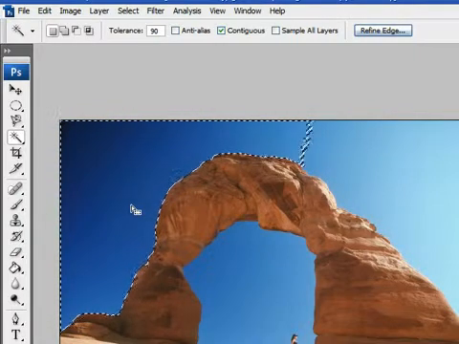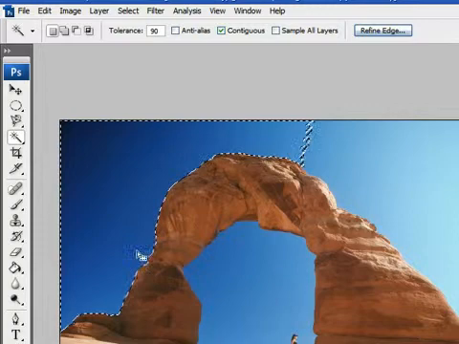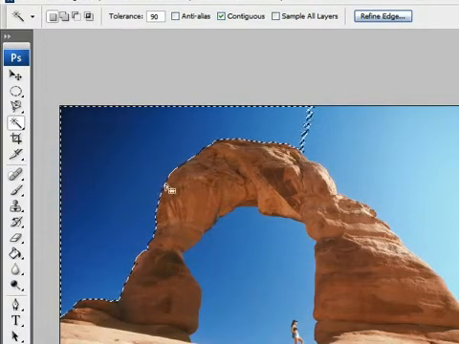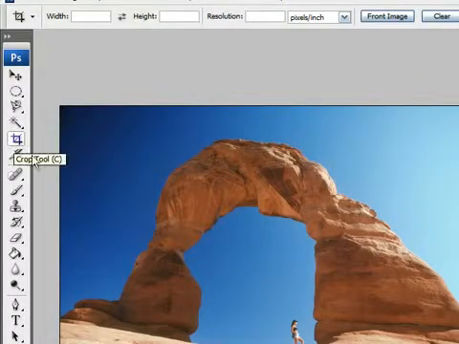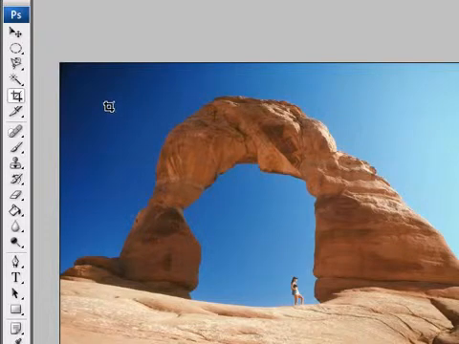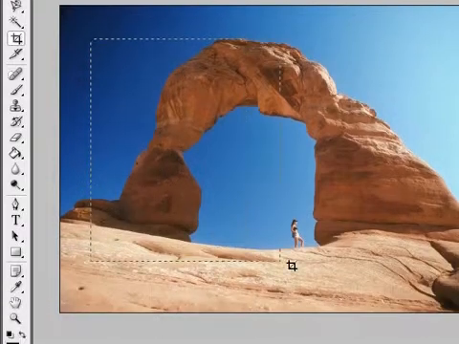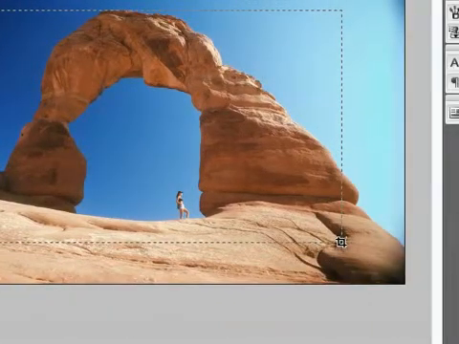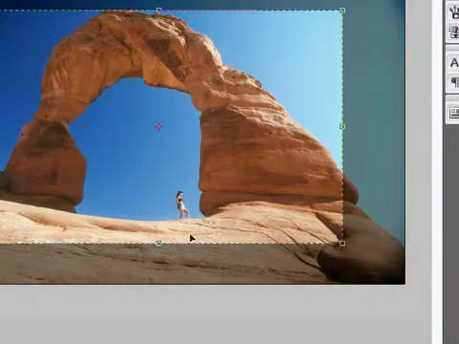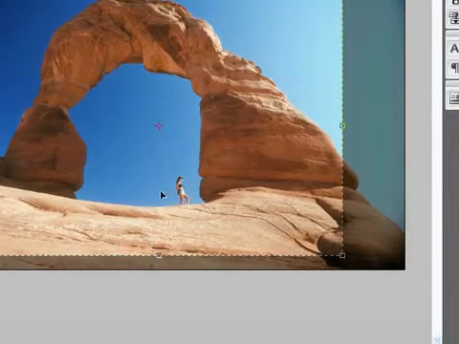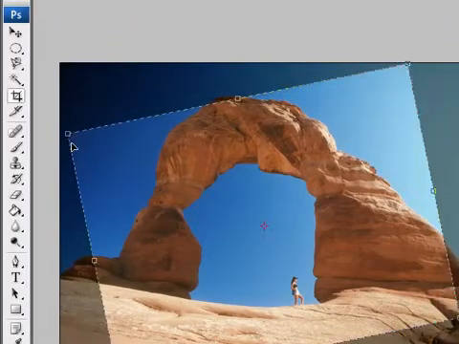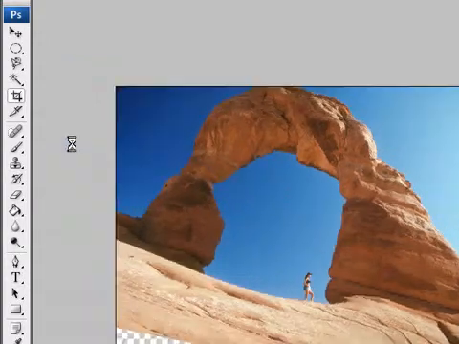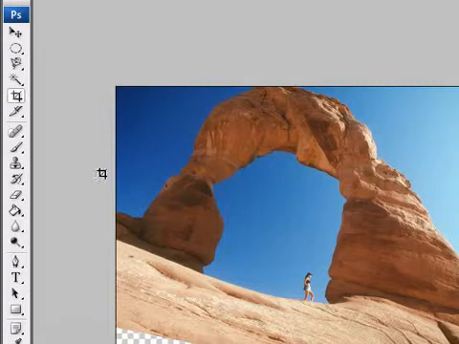Now the next tool on our toolbar is called the Crop tool, and just like the name implies, if you want to crop your image and don't want the entire thing, then all you have to do is drag over whatever part of the image you want, and let go, and you can now crop your image. You can vary the size, vary the height and width, or you can even rotate it. And then when you're ready to crop, just press enter, and there you have your new image. And this last tool in this section is called the Slice tool. That's for making web design programs, and we won't really talk about that as we're beginning.